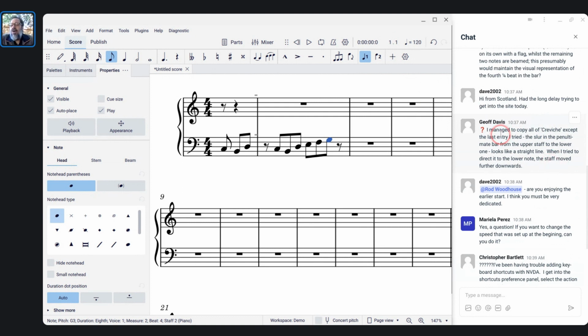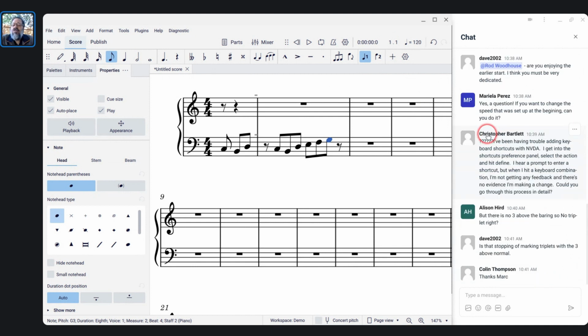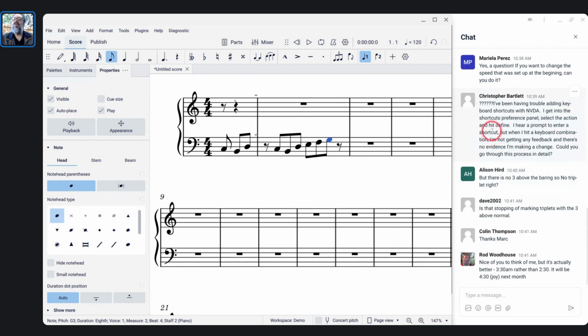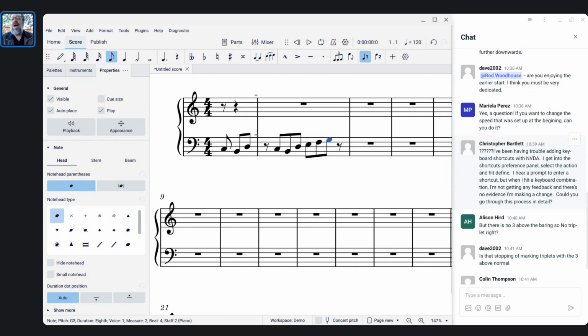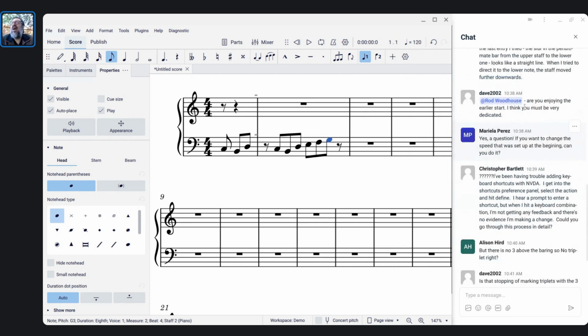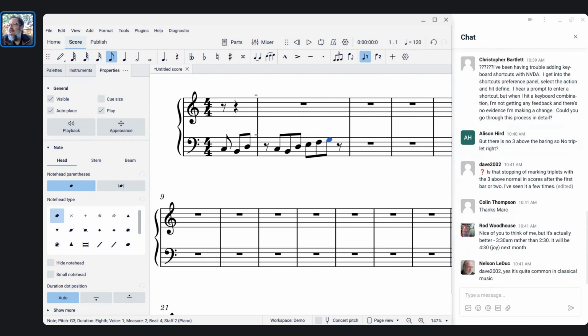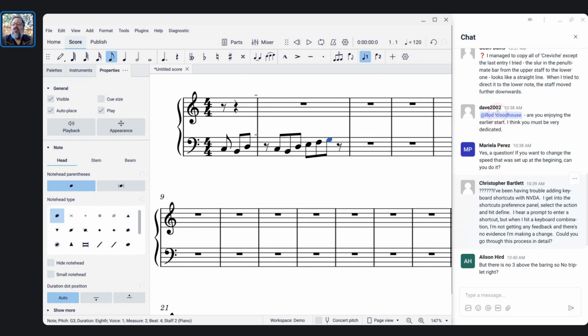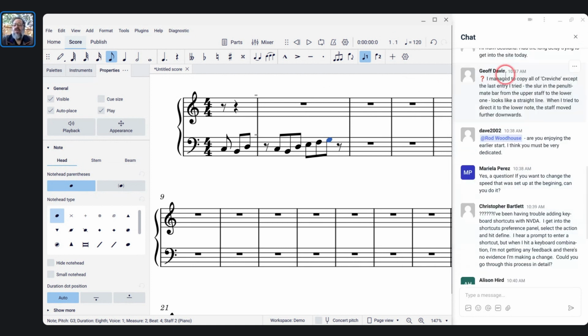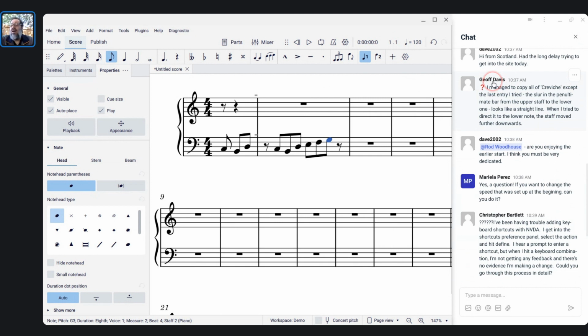So Jeff, Jeff Davis is saying that you entered ceviche, and when you started messing with the slur, it messed up the formatting. I can totally believe that. In fact, I know about a bug that exists if you have a beam over a rest while using cross staff notation. If you've beamed over a rest and you have cross staff notation in that same measure, that can cause those little glitches where extra space gets added for no good reason. So I'm going to guess that you've either triggered that bug or a similar one.